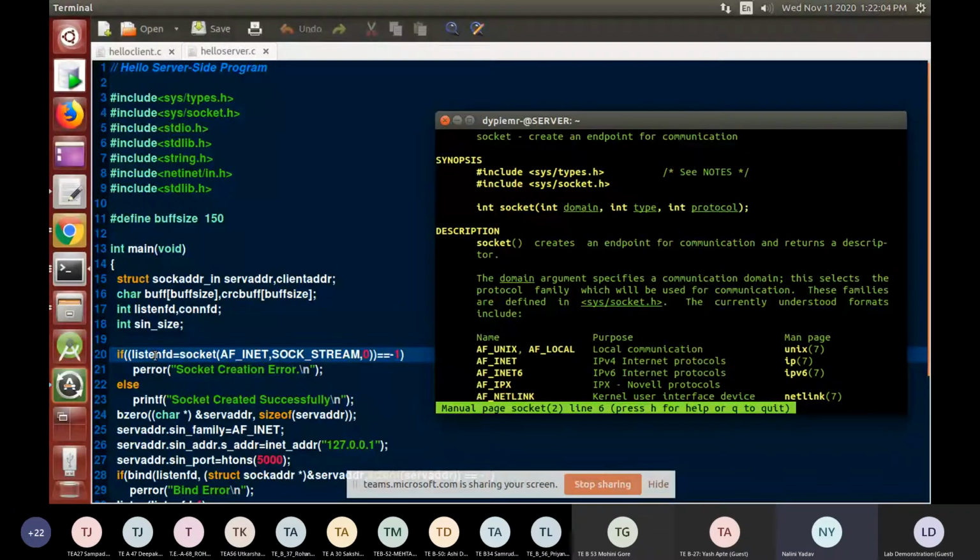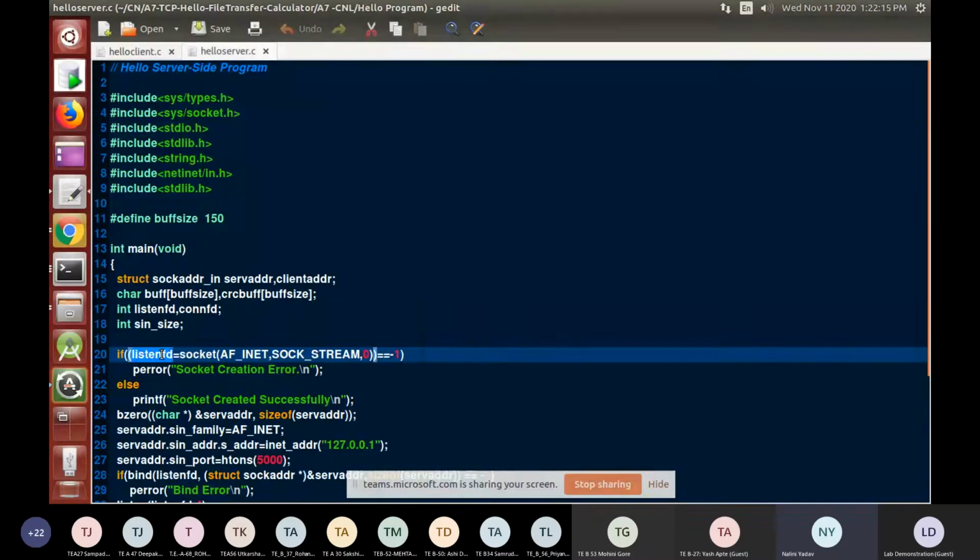If we get any error, one more point: in C programming, if any API fails, it returns -1. You can see here it returns -1. So once you get a return value of -1, we will say there is a socket creation error, that means socket creation has failed.